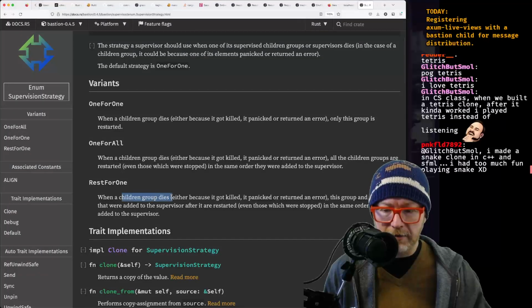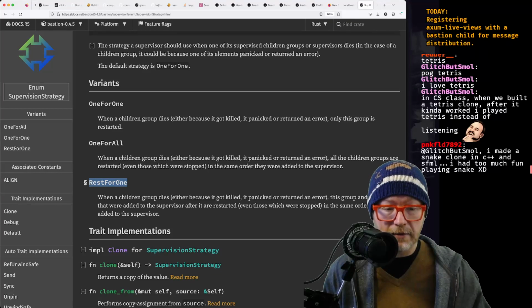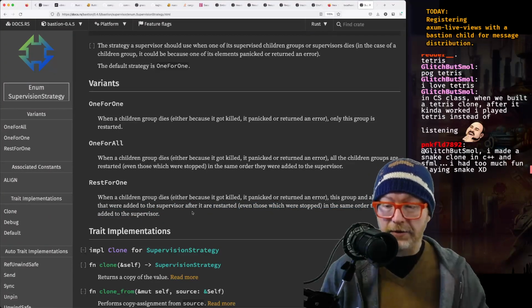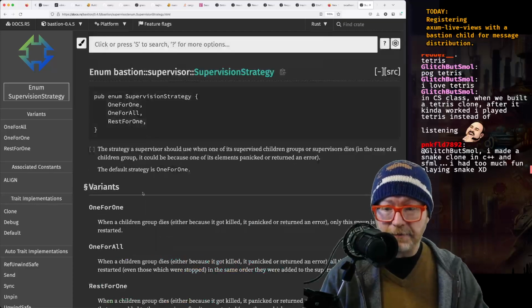When a children group dies, either because they got killed, panicked, or returned an error, this group and all of the ones that were added to the supervisor after it are restarted. Oh, okay. Wow. Interesting, but I do not think we need that.